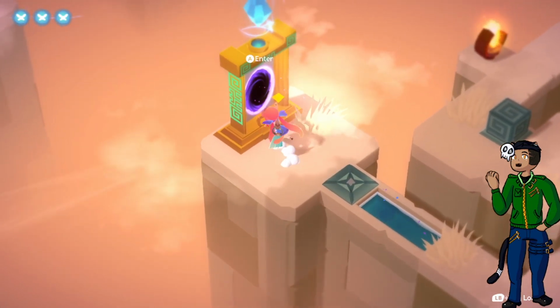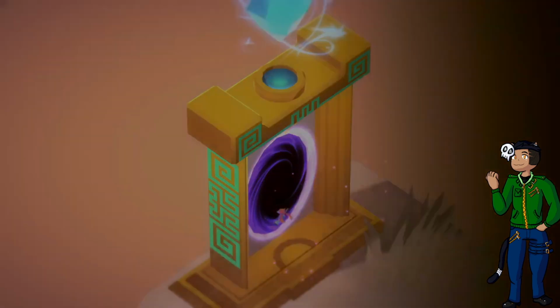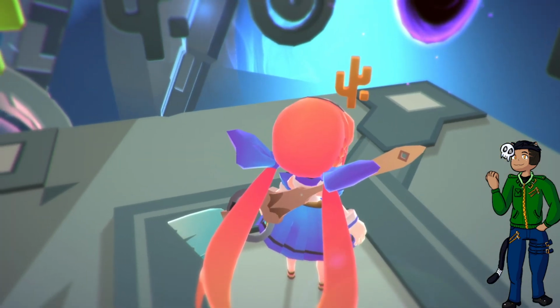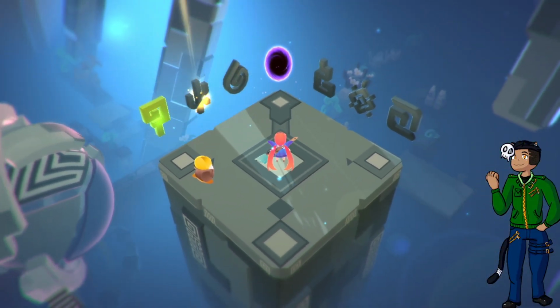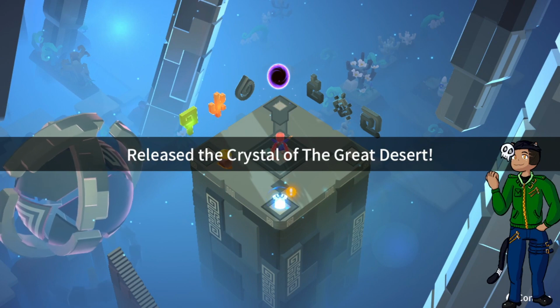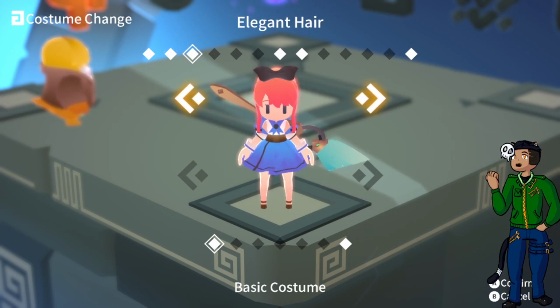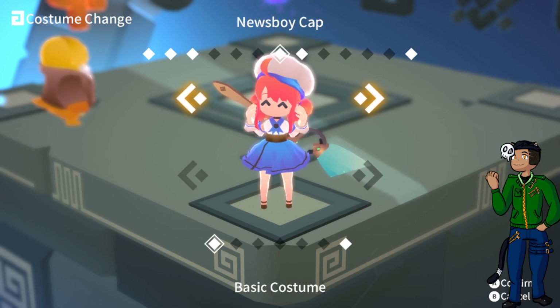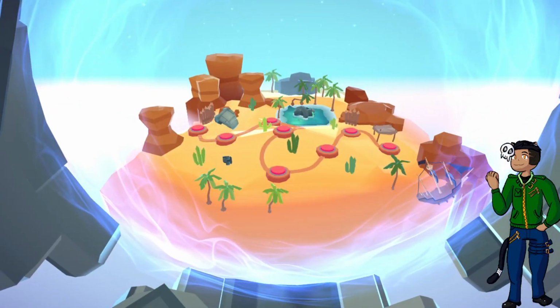So long, Hawk Desert. Watch how the desert fares. Oh, the thing is, those fairies are very easy to reach, so no problem here. The Curse of the Great Desert. Unlocked some new outfits. On a tail, elegant hair. Did I have that before? Yeah, let's go to the next zone. The jungle.